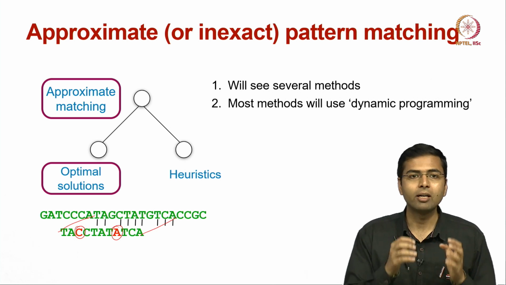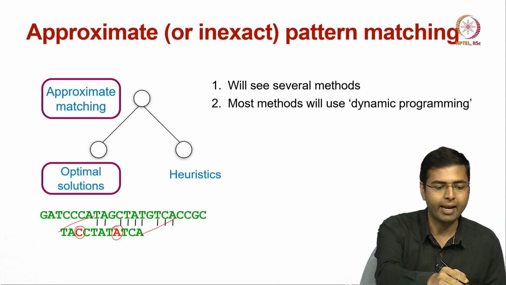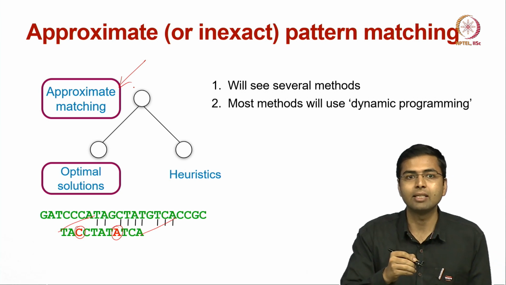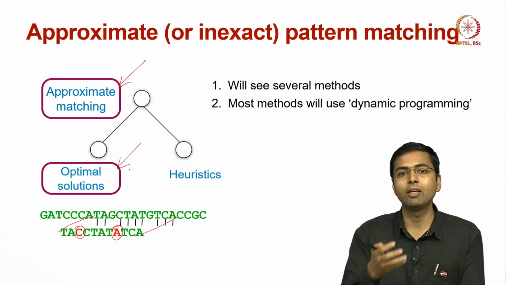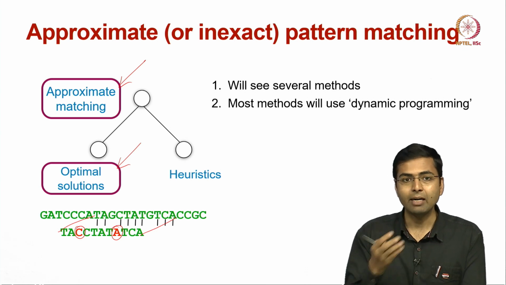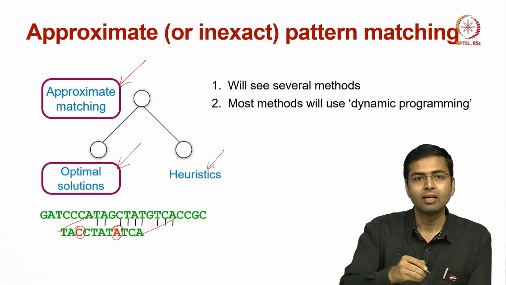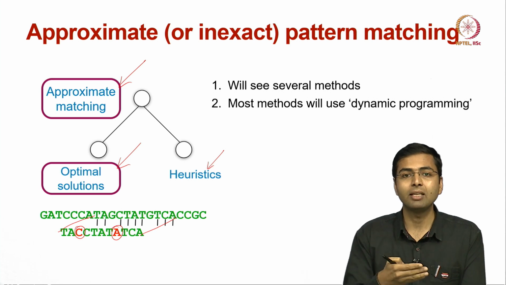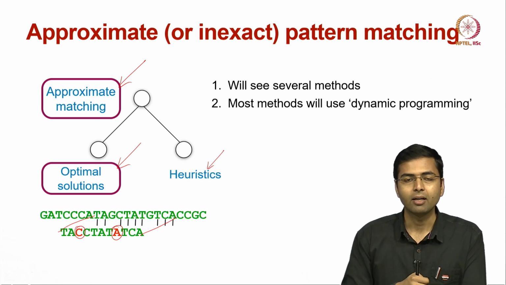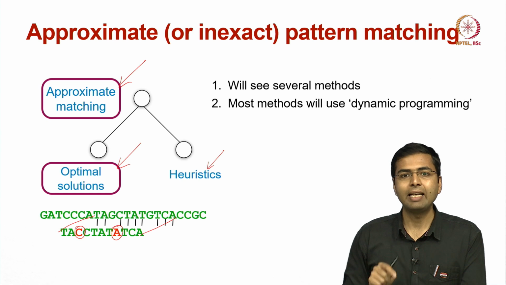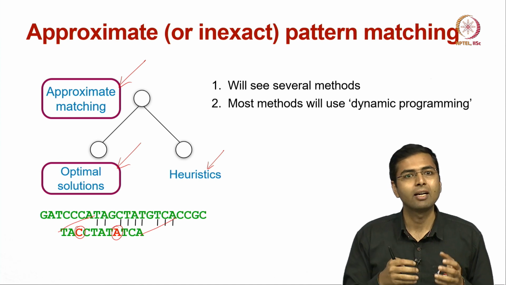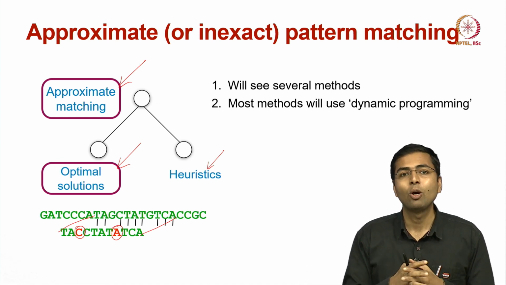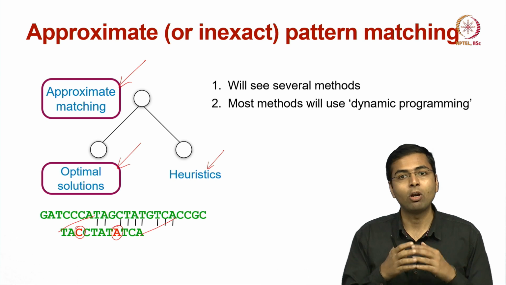So this module on sequence alignment will focus on exact approximate matching of biological sequences, and within that we will be looking at optimal solutions for solving those problems. In a later module we will come to the heuristics that will allow us to solve the same problems in a much faster time. So let us start this lecture with the simplest way of considering approximate pattern matching. So we will start with some basics of what approximate pattern matching means, why do we need it, what are the basic terminologies, and so on.